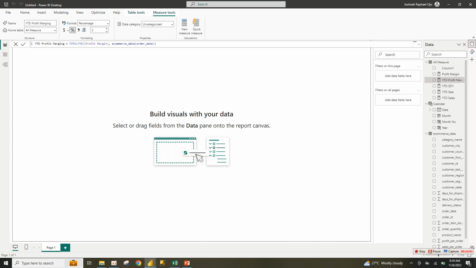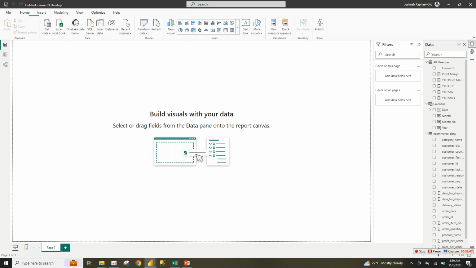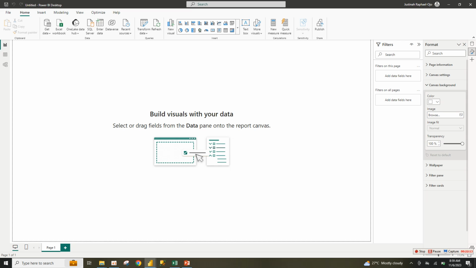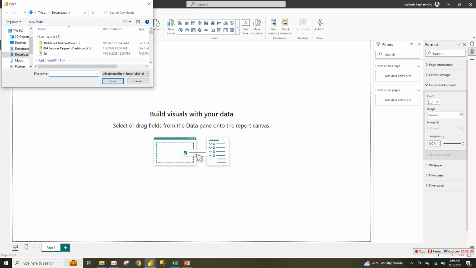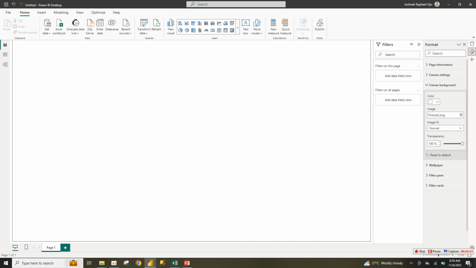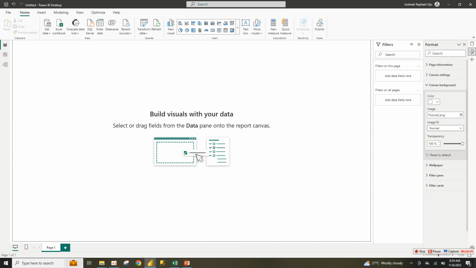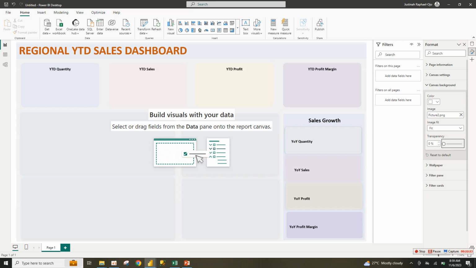So now let me bring our background. Let me bring it to this place so that we'll be able to start creating some of the visuals. So it's here, fit, then reduce the transparency.